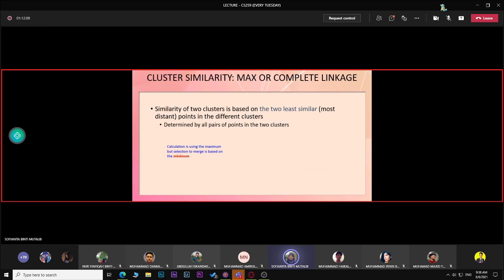Okay. So now we are going to look at the second approach. Kita gunakan approach yang sama, but in the second method, second technique. So please bear in mind, the merging process is always based on the minimum ataupun the closest. Tetapi operator kita gunakan di sini kali ini kita gunakan max. What's the difference? Okay, let's have a look at it.